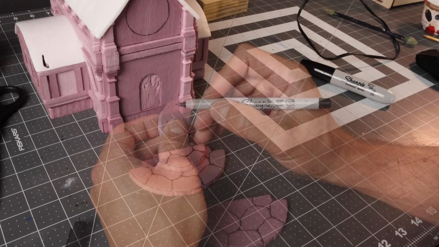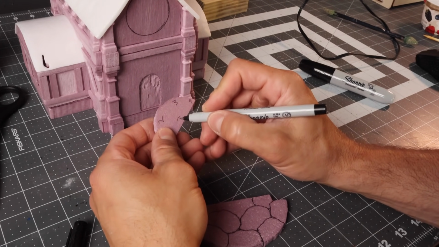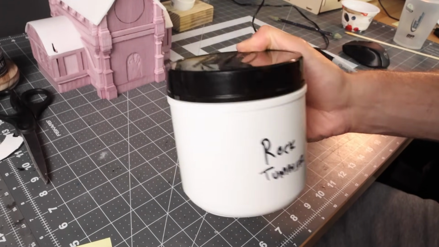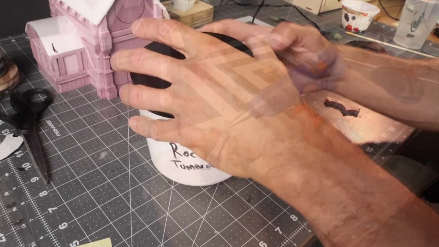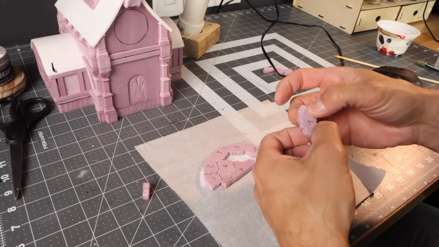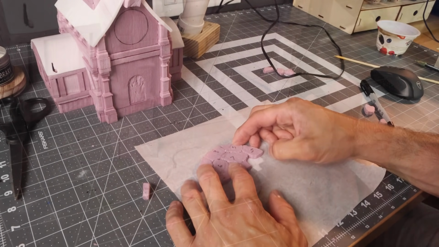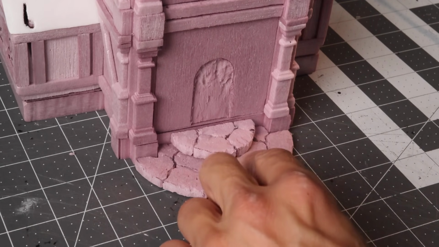Now, if you look back at my alchemy shop, I absolutely loved the way the stone looked, because they were individual stones on that building. I had a lot of time into this build, and I really wanted that look. I didn't want to just draw in the stonework. So you can see I numbered the stone pattern on the bottom of that, and I actually cut all those out individually. I rounded the corners, and now I'm going to glue them back together to give that look that they're all separate stones. And it really does look cool and different doing it this way.